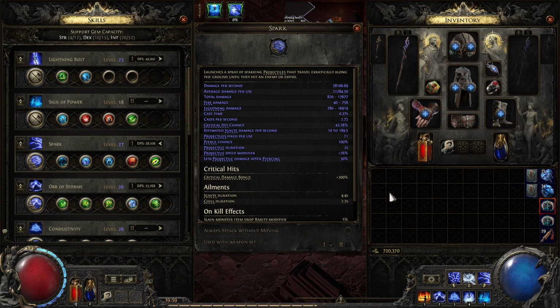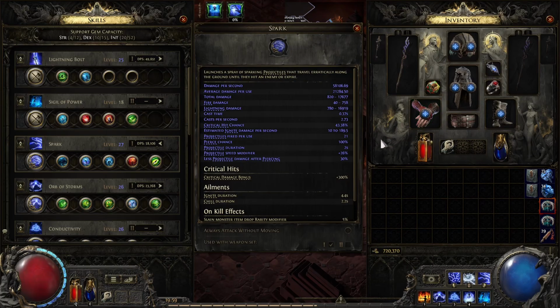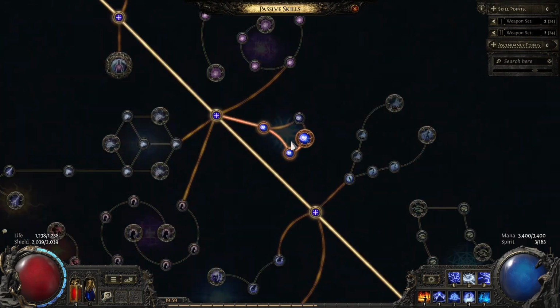So I also wanna quickly break down what build I'm playing, because it's not the most played version of Spark, which is probably the most played build. I have a Spark build with a critical version of it, with these gloves, so I could neglect all of the critical damage bonus nodes, and I could go full for the crit strike chance, including nodes like this.